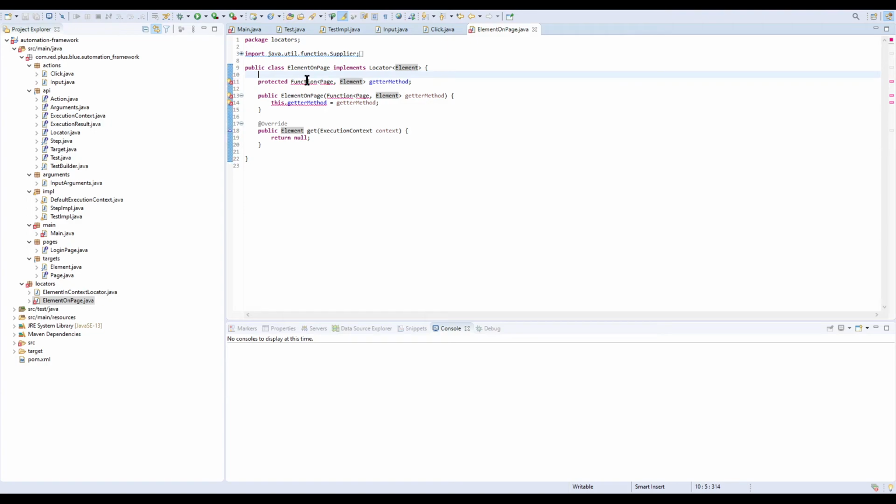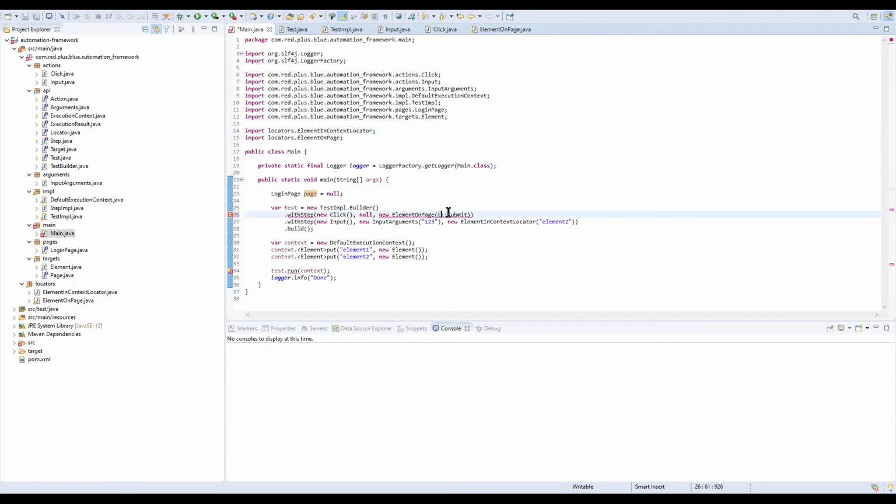Because it is a type. God, I know, I'm showing off my ignorance of certain Java stuff. Let me think here. So if I do that, that probably doesn't work, does it? Login page does not define submit page that is applicable here. Oh! Page submit doesn't work, okay. That's unfortunate.